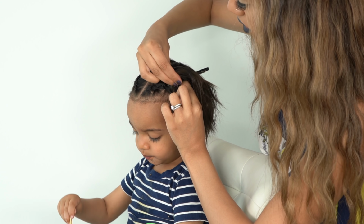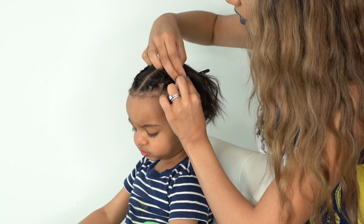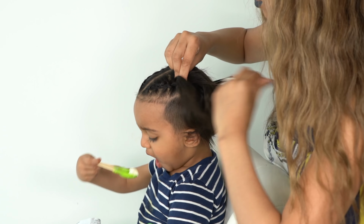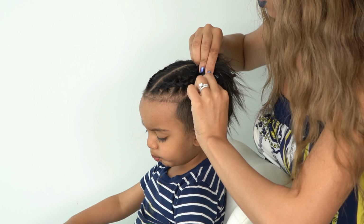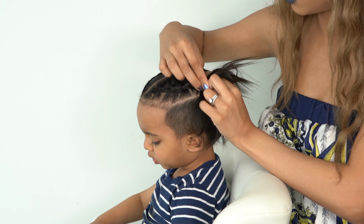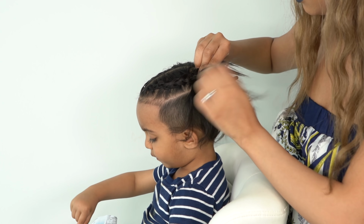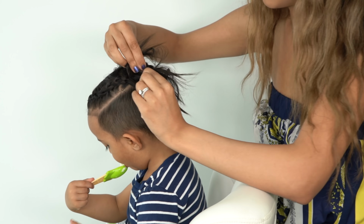So it's left under the center with a new piece of hair, right under the center with a new piece of hair. Left under the center with a new piece of hair, right under the center with a new piece of hair. And just continue that pattern and try to keep a tight grip on it. I know you can't hold too tight with these kids, but as tight as you can without them getting fussy. And just braid it all the way back.